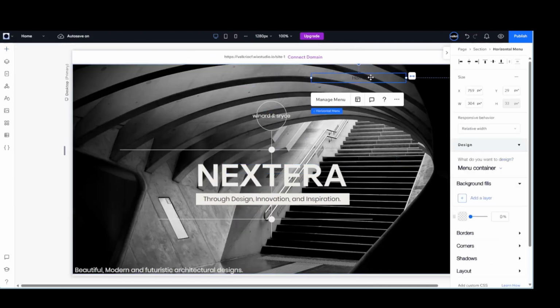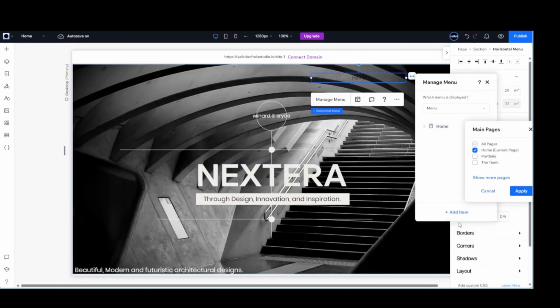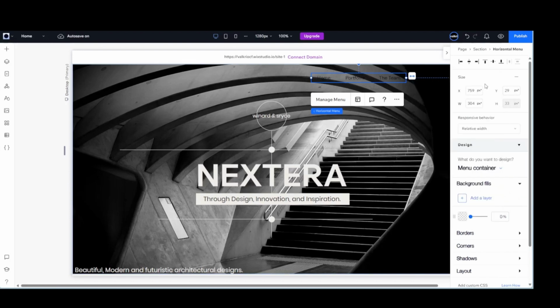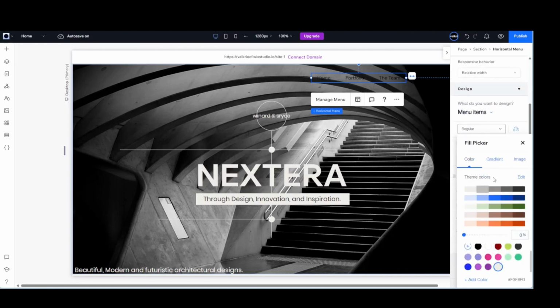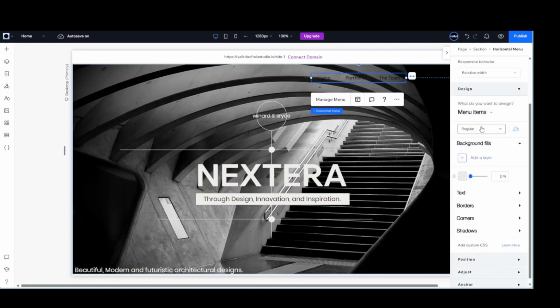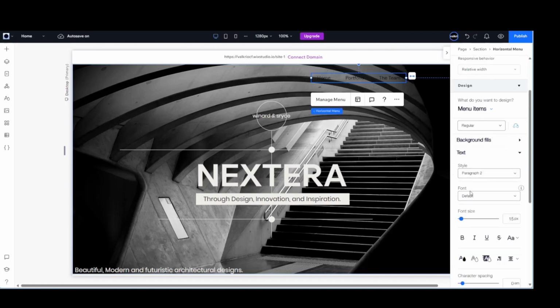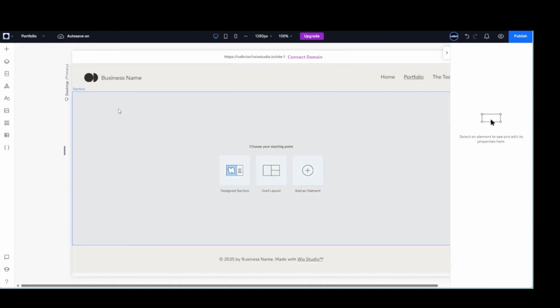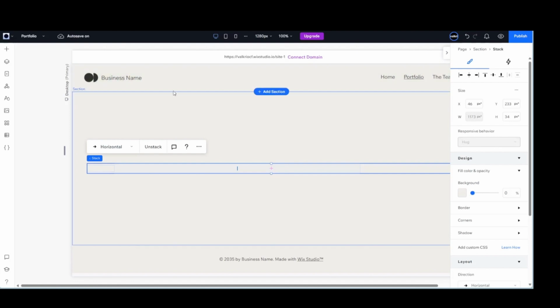This is when I started the finishing touches. I was adding the navigation bar for the first section, and the navigation bar I didn't add in the Canva presentation. This one is just off the top of my head. I made it and added it. So I'm going to add it to the remaining pages, which are portfolio, team, and contact us. So this is when I added it to the second page, which is the portfolio page. I deleted the header that was put there by Wix in favor of mine.